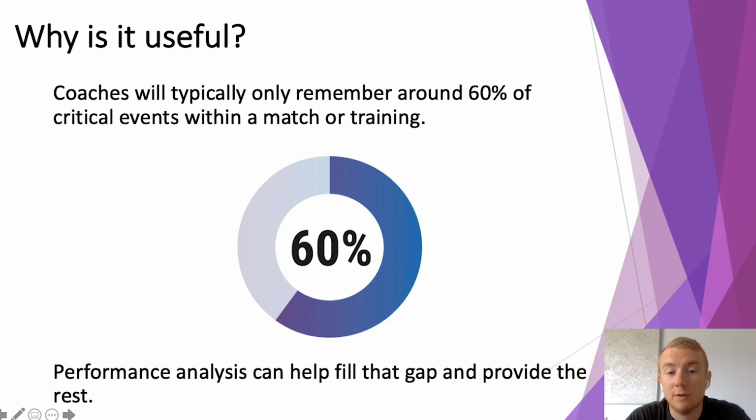So what PA can do is help to fill that gap or fill that void, and provide the objective information and the evidence of not only that 40% they've missed, but also the 60% that they have remembered, making sure that 100% of the information that they are using is backed up with objective facts and some evidence of that, so the video or the picture that we as analysts can provide.